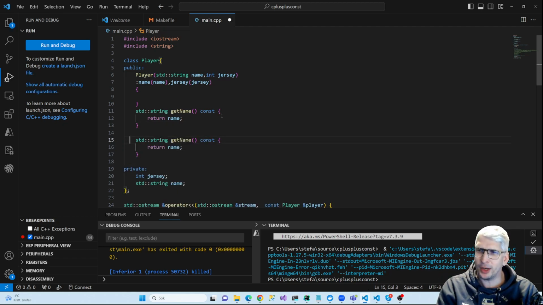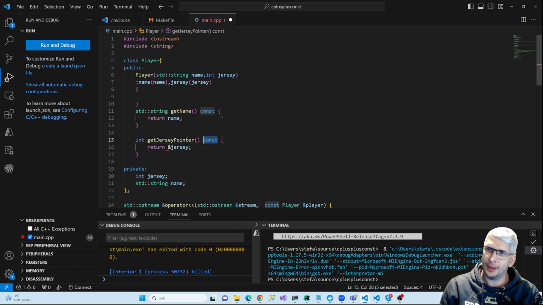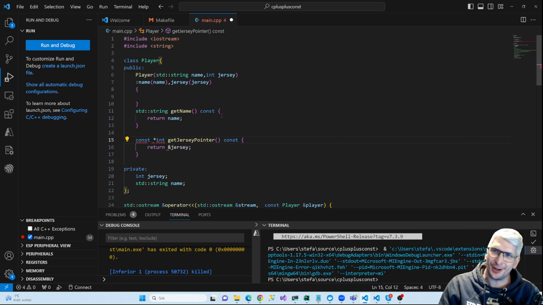Let's say, for some reason we should get a pointer, I have no idea why, but let's say we should return the address to it, and you could actually then have const star int const, I think.